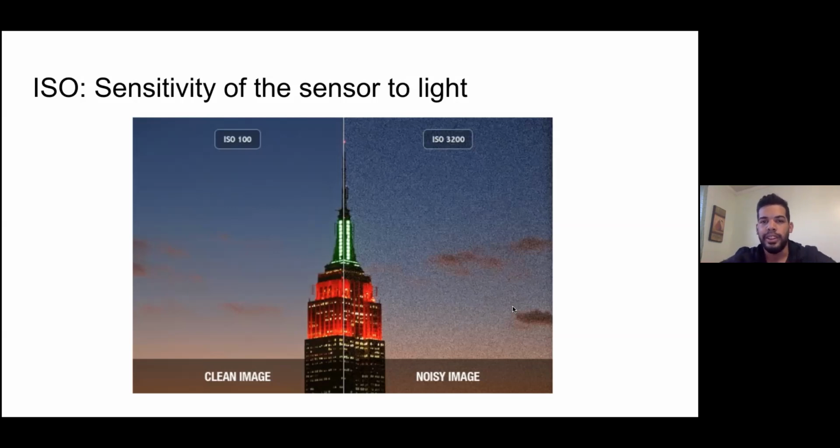Now, let's recap a little bit about what we have talked about. I know it's a lot, but trust me, you're going to start to get it more as we go. There are three things that affect your picture: aperture, shutter speed, and ISO. And they go in that order. You first set your aperture, then your shutter speed, and last your ISO, depending on how you set your aperture and shutter speed. It's going to take a little bit for you to get the hang of it, but these things are going to become more familiar as we go.